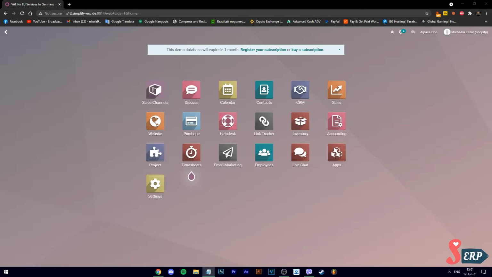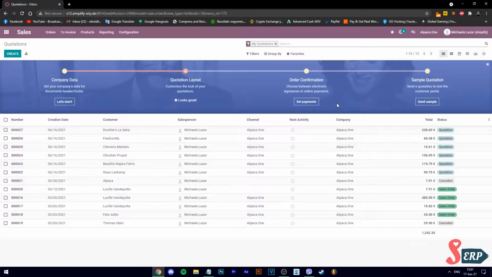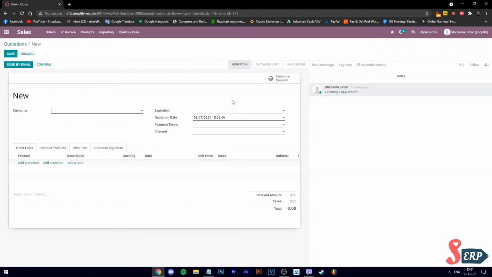So, starting at the Odoo dashboard as usual, let's go into the sales module. From here, we're going to create a quotation or a sale order. Click on Create. On this tab, we're going to simulate a customer creating a sale order, for example for Spain, Netherlands or Austria, and apply a VAT template to see how it comes up on the quotation with a total price. Stand by until I simulate an order and a customer.